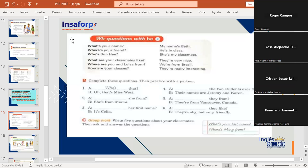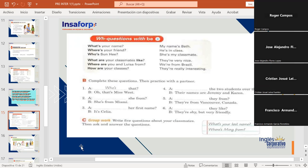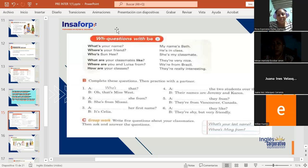Quiero dar nomás una recomendación. Lo voy a hacer en español porque, y esto va concerniente a la hora de pasar lista, veo algunos de ustedes que están conectados, pero a la hora de pasar lista no responden. Y esto queda pues grabado, ¿verdad? Así que, por favor, traten la manera. Si usted se conecta es porque está activo en clase. Responda cuando paso lista, por favor, que es bien importante. ¿Ok? So, please, pay attention on that.